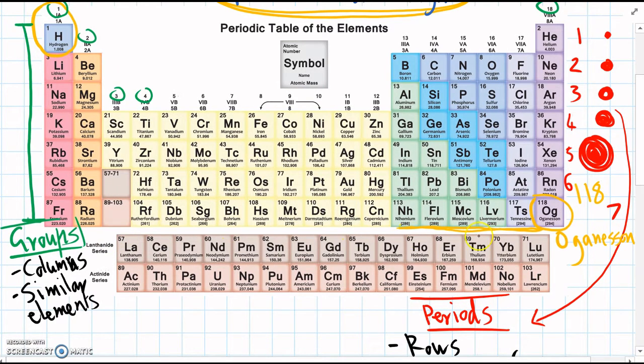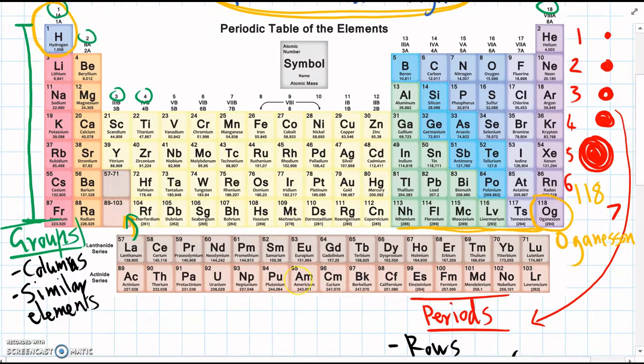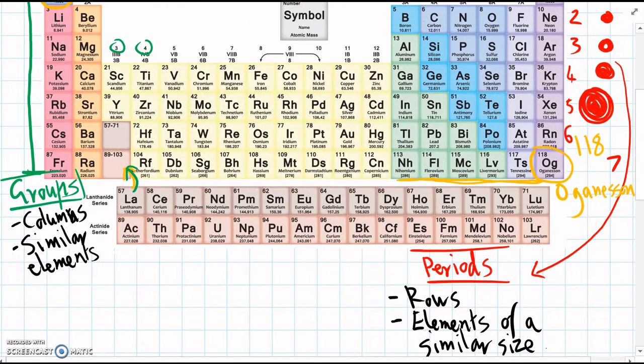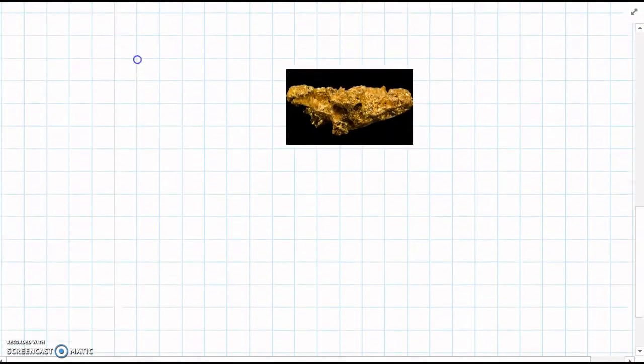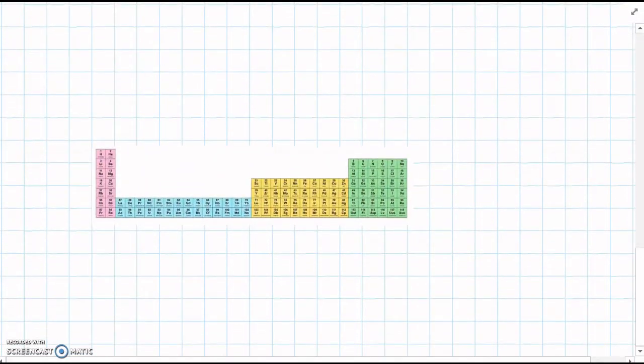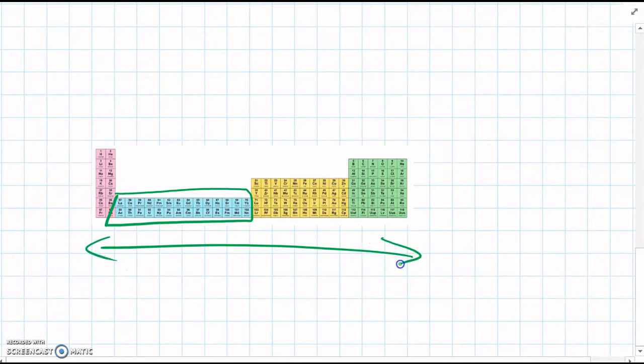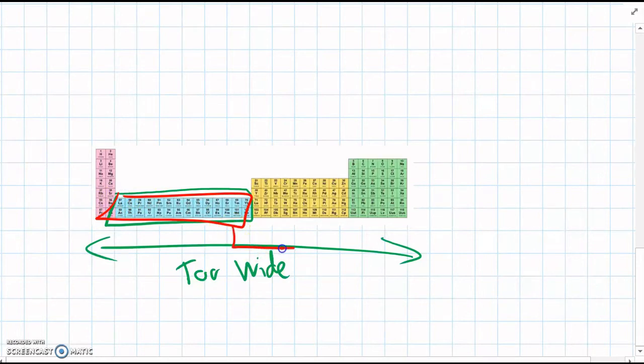You might be wondering why there's these 2 rows of elements at the bottom that don't seem to fit in, but actually they fit in this little gap here where there's the 2 boxes. Because really, the periodic table should stretch out even further, and these brown rows fit in between the yellow and the orange elements. And we can see that down here. These are the 2 extra rows, but the problem when we look at it like this is it's too wide to look at on a piece of paper. So what scientists decided is, let's cut out these 2 rows and put them separately underneath, just so it's easier to fit onto one page.